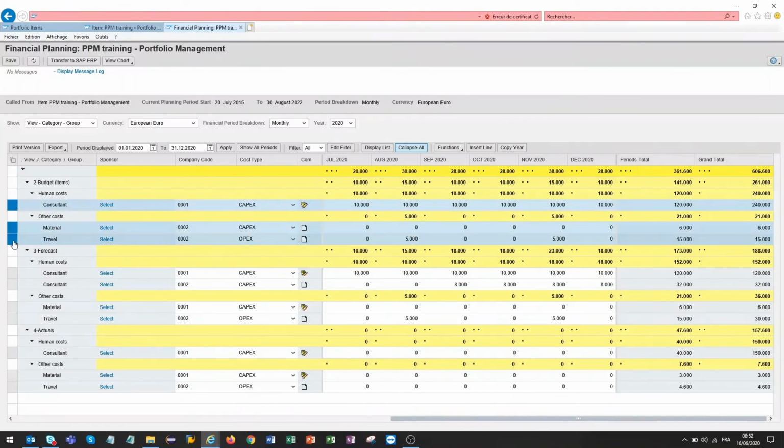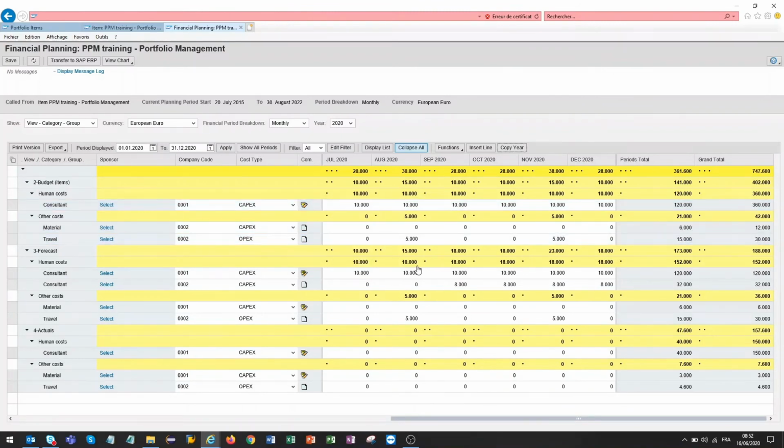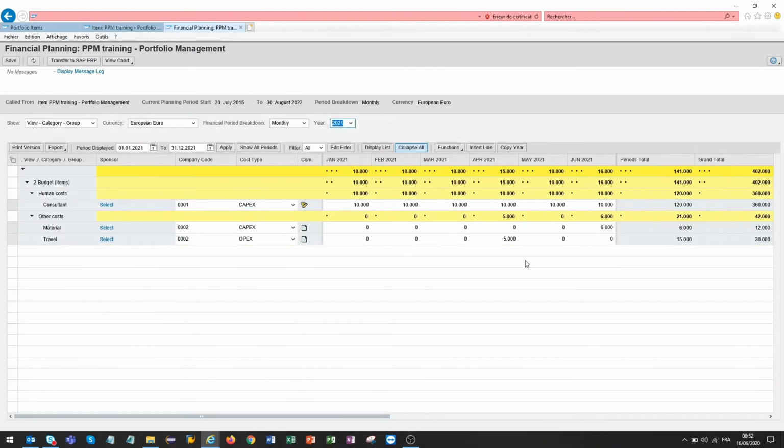Now, with this copy year function, we can easily, massively for a bunch of lines, move and copy the figures from one year to another. So let's say I want to initialize next year with current year's figures. So hopefully I should have the 3 lines initialized for next year. Yes, it's already here. So a very fast and quick way to update future figures.